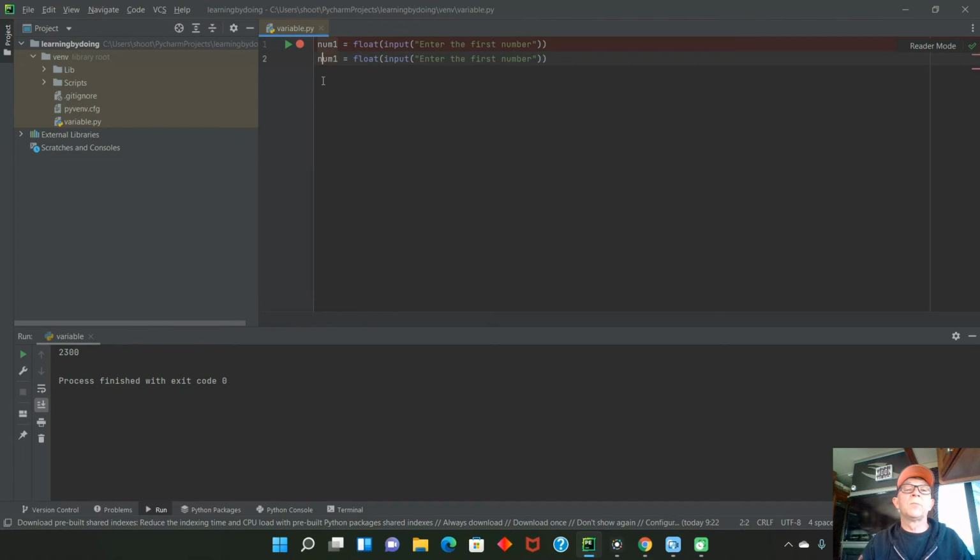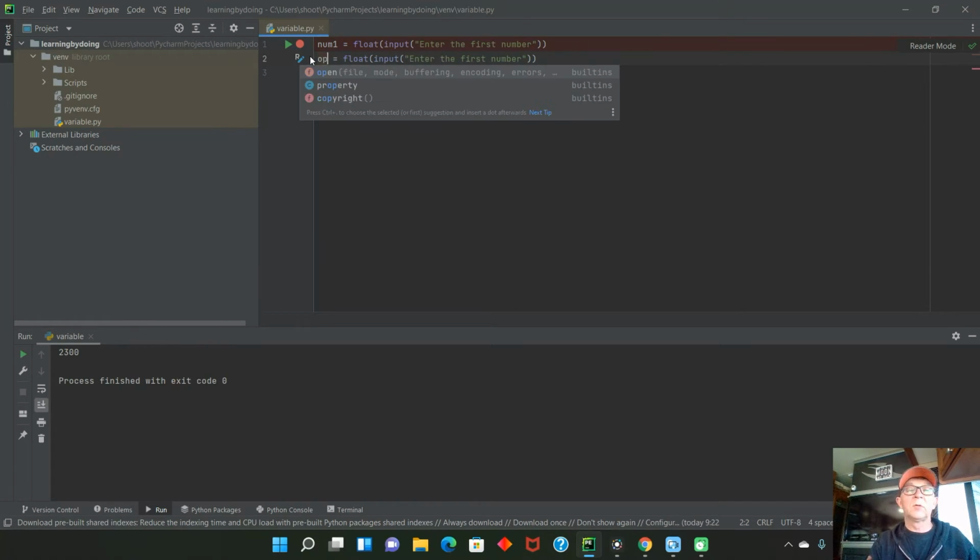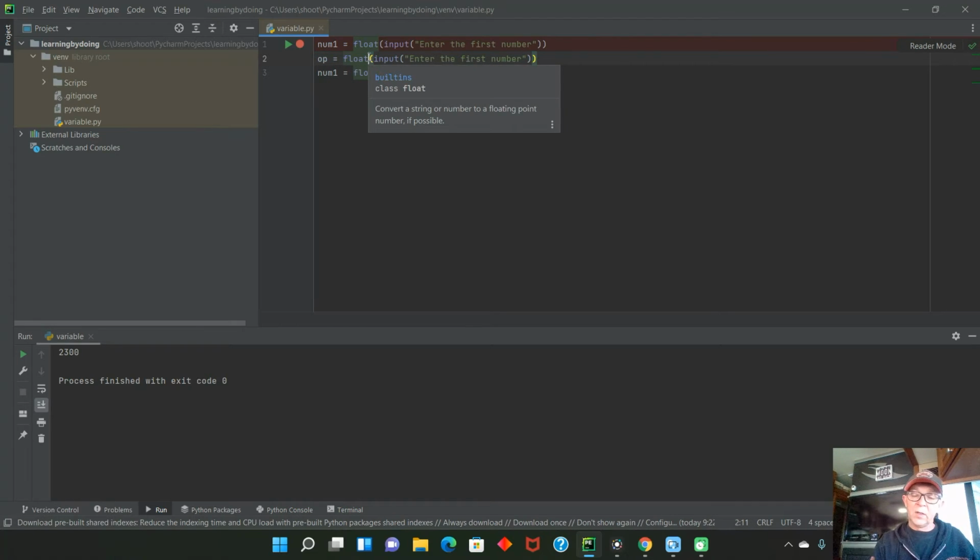And we do it once more. Okay. And the second variable here will be the operand. We'll just call that OP. And float, that's not a float in this case here.